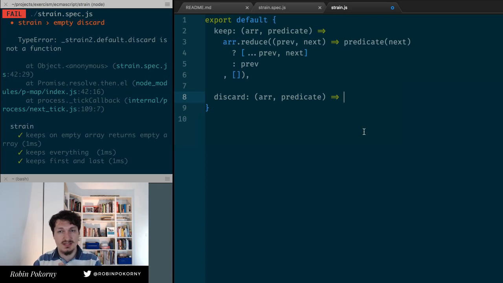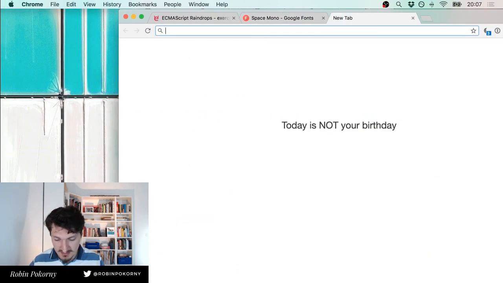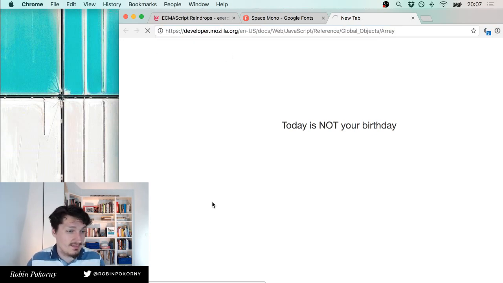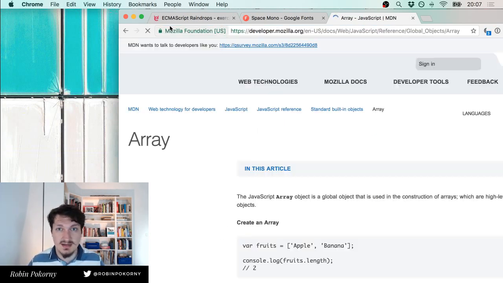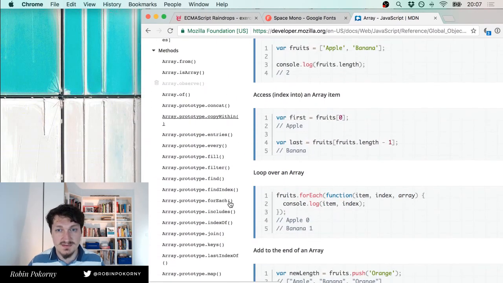And reduce is basically for anything else, but it means that you have one value which can be another array, but the shape isn't connected with the original one, right? So, but yeah, let's see the MDN array, and let's see what methods are there. Maybe we will have some nice idea about it when we see these methods.